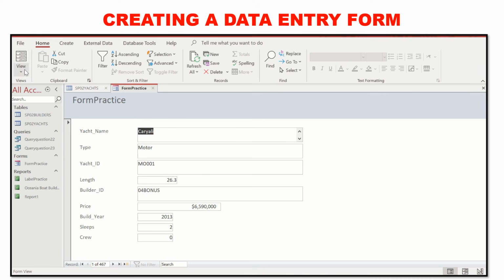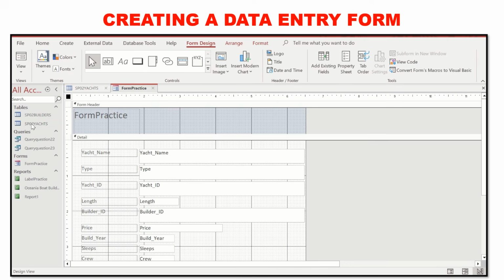So I need to redesign the form, so we'll go to design view.